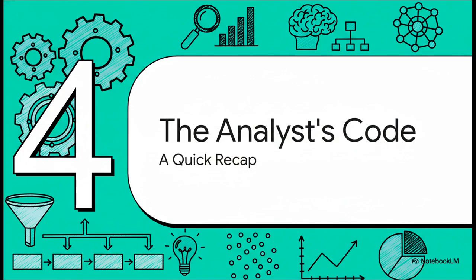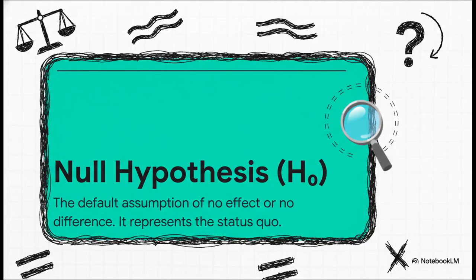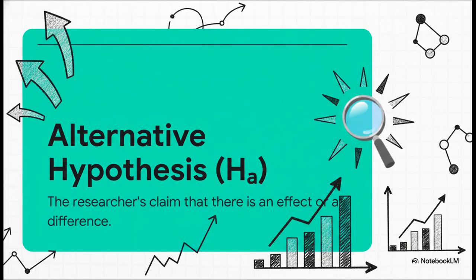Wow. Okay, we've just packed 3 super powerful tools into our toolkit. So before we wrap up, let's do a quick rapid-fire recap of the core ideas, the Analyst code, that makes all of this possible. First up, the null hypothesis. This is always your starting point. Basically, it's the prove it assumption. It says nothing's happening, there's no difference, no relationship, everything is just status quo. And on the flip side, you've got the alternative hypothesis. This is our theory. It's the claim that, yeah, something is going on here. There really is a difference, or there really is a relationship we need to pay attention to.